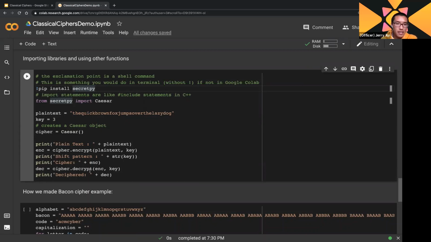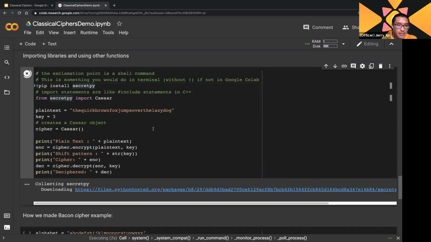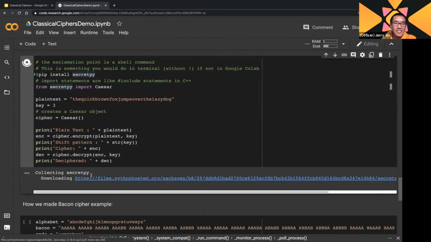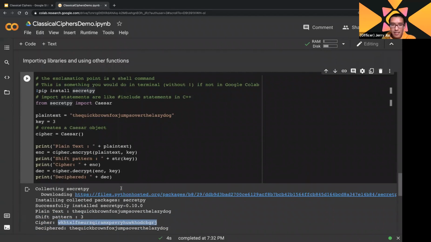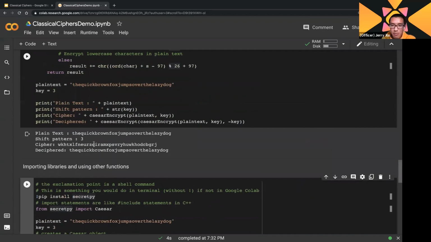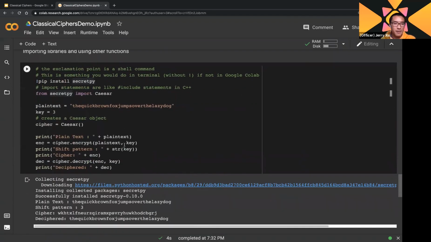So encrypt, decrypt. If you run it, you can see it first needs to download secretpy. And then this is the actual output we print out. So the quick brown fox jumps over the lazy dog, 3. And if you compare this cipher text with the cipher text up here, you can see that it is the same thing.